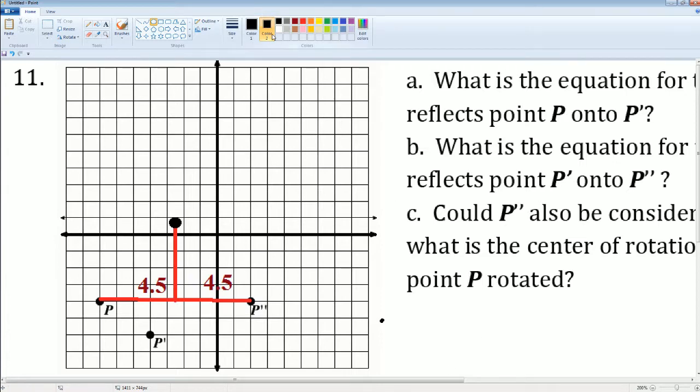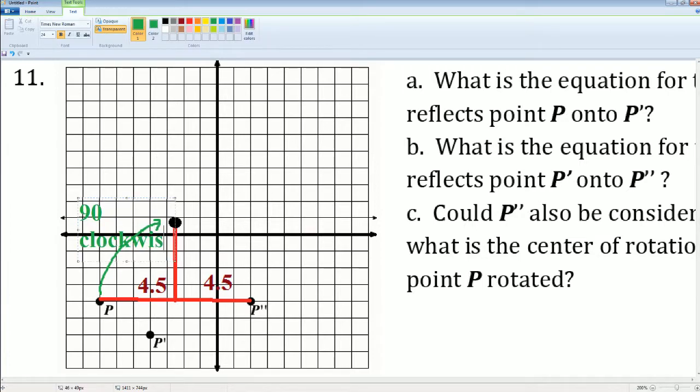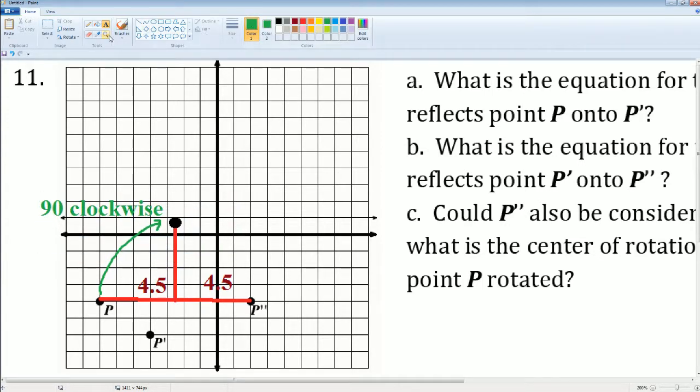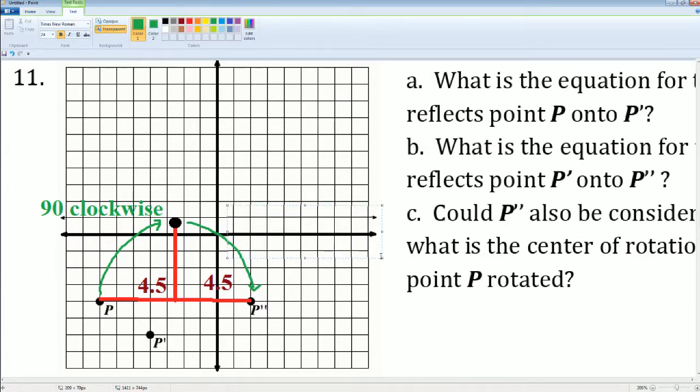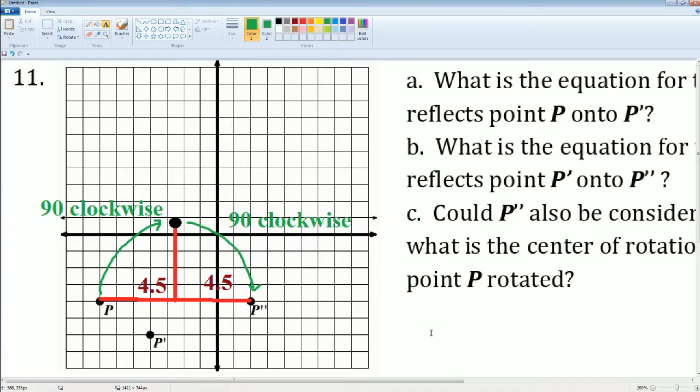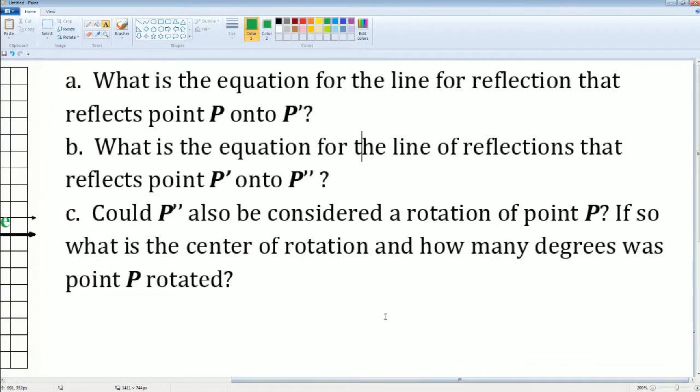But are you asking, can it be a rotation? It actually does. Because look, it looks like it went here. Let me draw right here. Let's make that green for you, because it looks like it went from here to here with 90 degrees clockwise, right? Then it went again 90 degrees clockwise. So again, you went 90 degrees clockwise. So yes, we would say C would be correct.